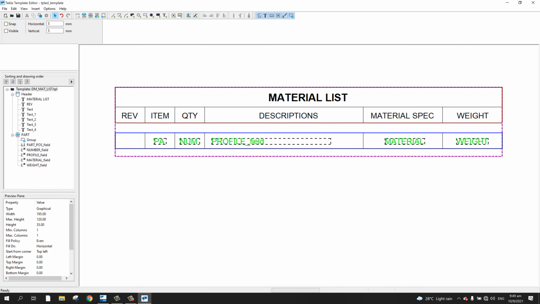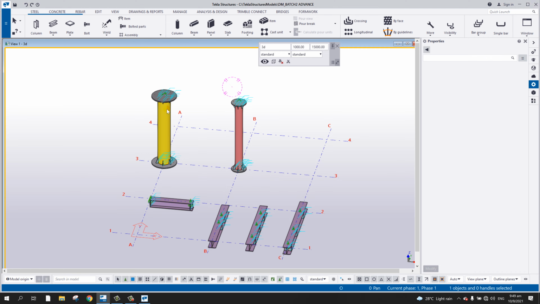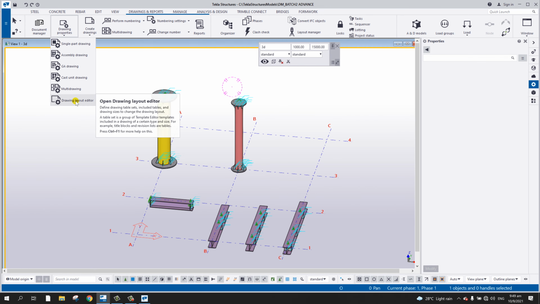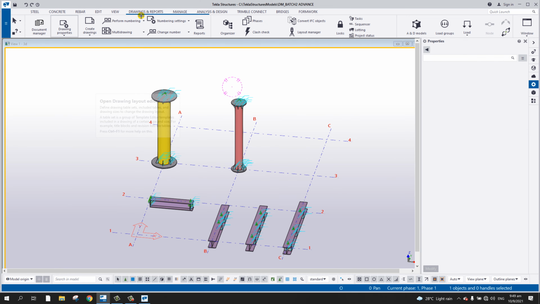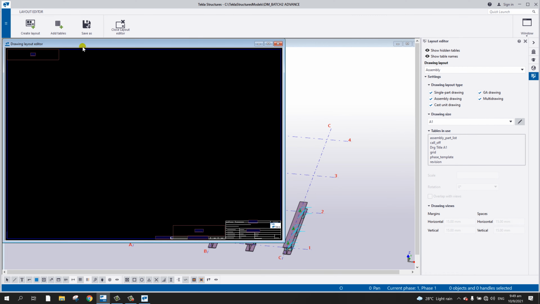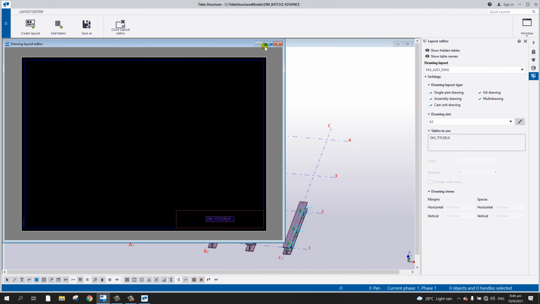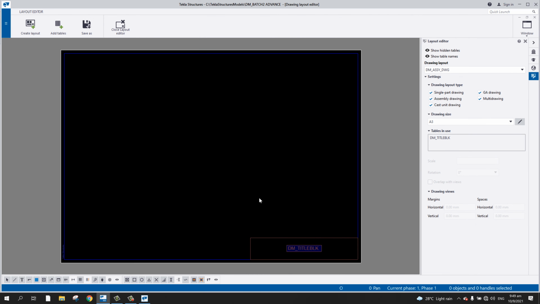The next step is, of course, after you save, you need to go to the Tekla structure here. In Tekla structure, if you created already the drawing, you can directly open the drawing and edit there, or you can just simply modify that one under drawing properties and drawing layout editor. So here, properties, drawing and reports, drawing layout editor, and then here you can now select the DM assembly drawing and open it. So this is the DM assembly drawing.